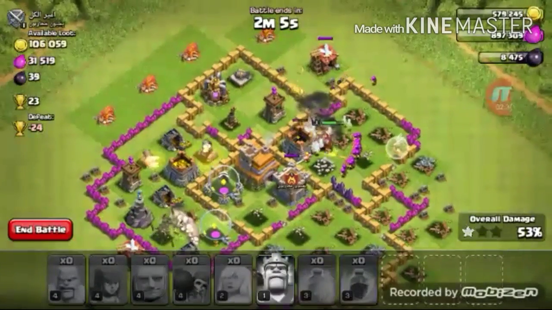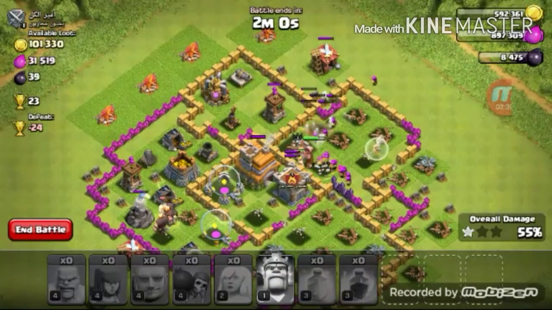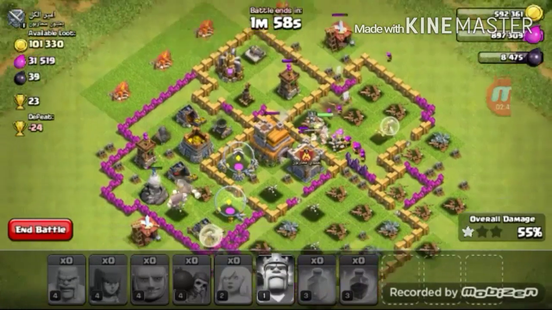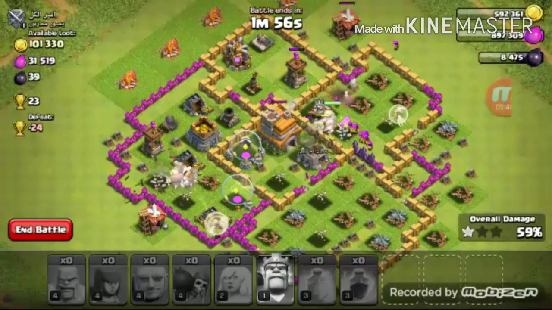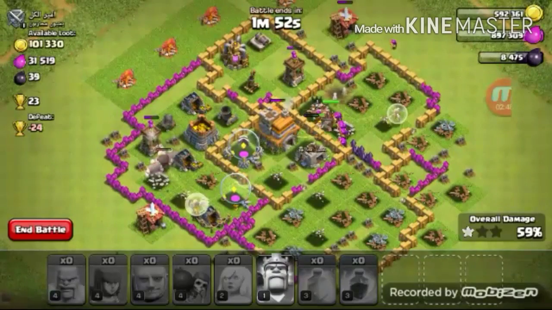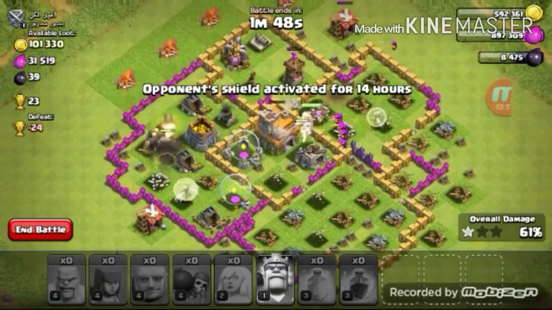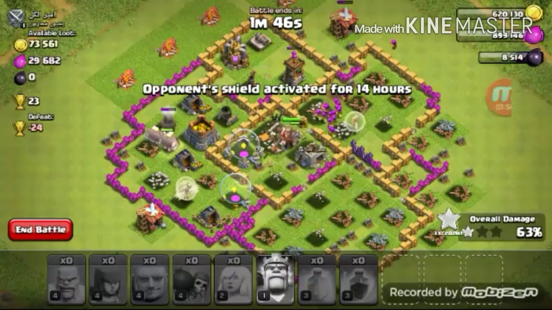Send those 2 wall breakers right there. Wall break, wall break. Let's go. Oh, it didn't destroy it. One of them got killed, I think. Alright, our giants are doing work over here. I'm just hoping that our archers or our barbarian king can get to that air defense before we die, or before our stuff is gone.